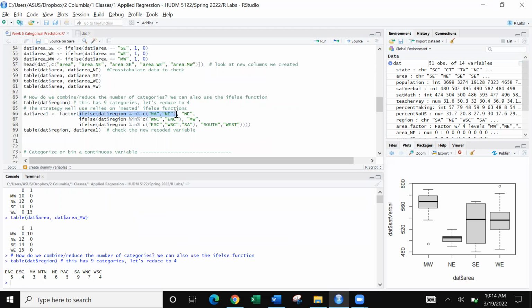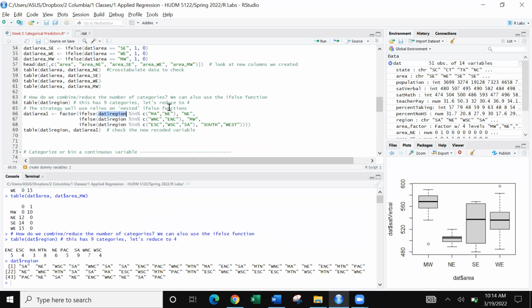So look, we have an if else statement here. And how you read functions in R is you kind of want to evaluate on the inside first. So here what I'm doing, I'm using the if else statement. And what I'm saying is, if this is a data vector, dat.region, you see it's got 9 values. If one of the values, this %in%, this is a special operator that says, hey, when element 1 is in this list, MA or NE, then it's true.